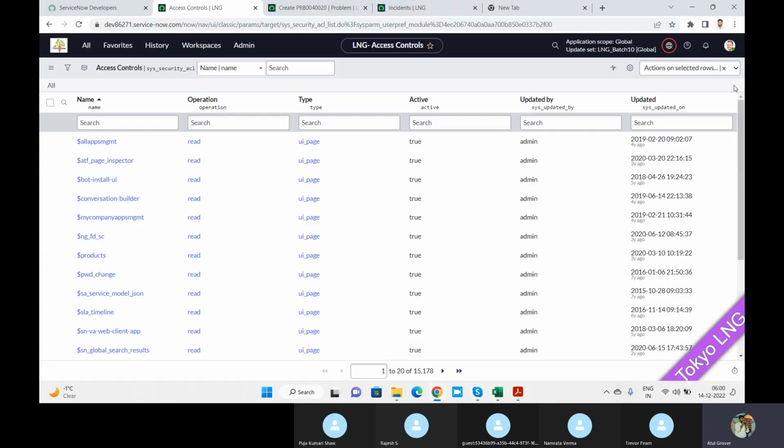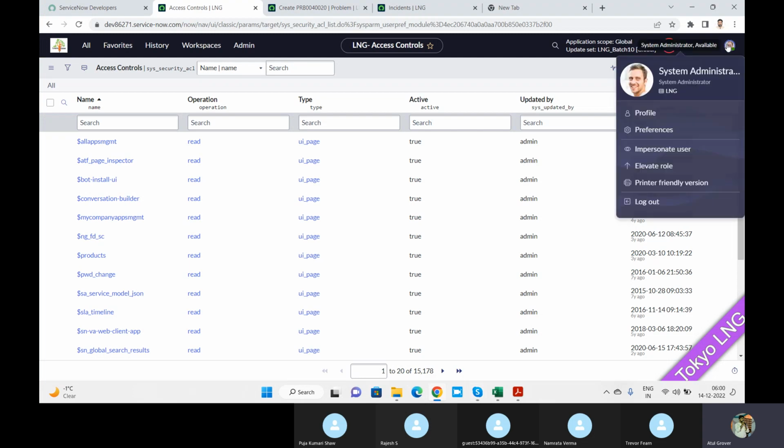This is the purpose of this particular thing, the elevated role. And it is a fact: even though you are admin of your instance in your official way, you still don't have the elevated role, because it is not given to everybody. It is only with very limited people.